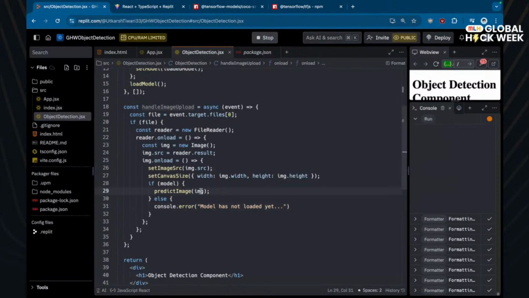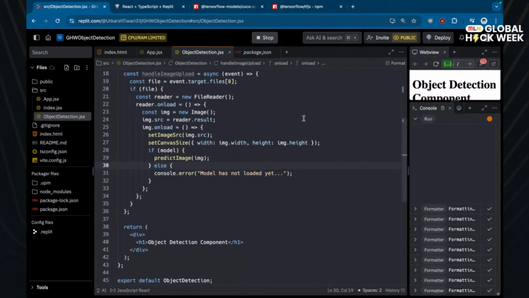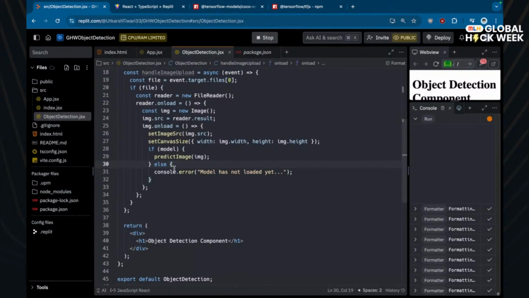So the user can see this particular error in the console, and they will be like, okay, the model has not loaded yet. Nice. We can also do alert and stuff, but I think this is good enough for now. If the model has loaded, we will call this function. This function does not exist yet, we have to create it. That function will take one parameter, which is the image, and then it will do something, which we will see in a bit. If useEffect is going to take time to load, meanwhile we will get an error in the console saying model has not loaded yet. Perfect. That is the if condition and the else condition.